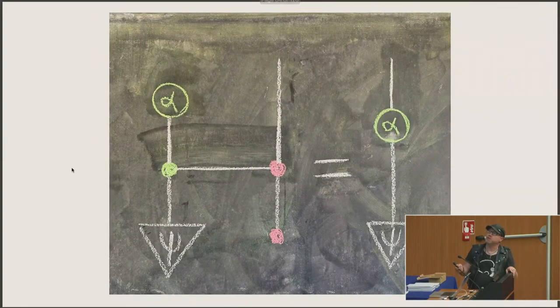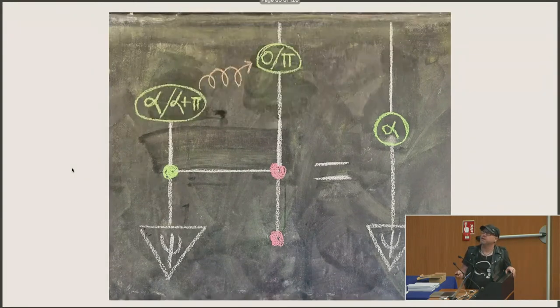Now, things become much more interesting if the measurement that I do here is against a certain phase. So I do a measurement at a phase and see what happens. Green phase fuses, red fuses. And now, by actually doing a measurement against alpha, I have actually applied the alpha gate to psi. So I'm using a measurement to apply a gate. And the measurement angle defines which gate I'm actually applying. And again, I have to do the correcting thing, but that's not a problem if I got alpha or alpha plus pi. Then I do the corresponding correction.